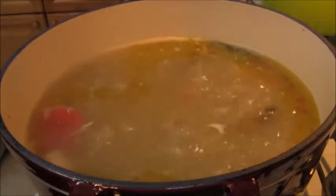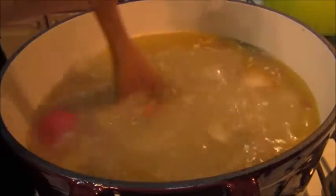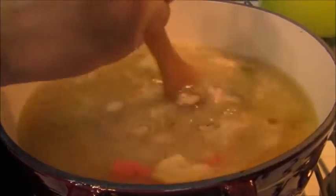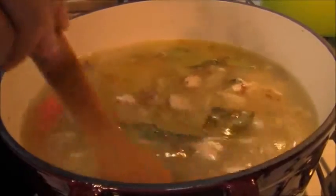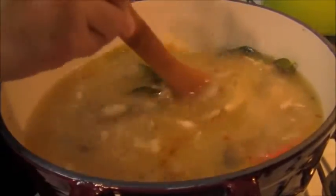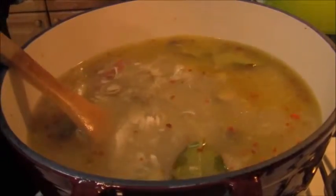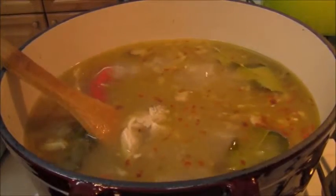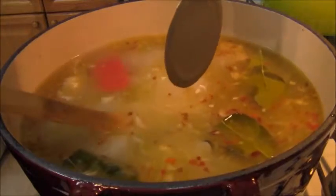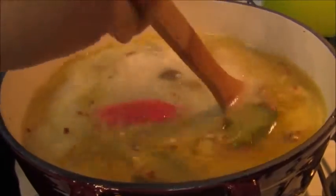Final steps in making this soup. In goes some finely grated ginger. Unfortunately I didn't have any galangal, which is what you traditionally use to make this dish, but for the sake of the recipe you can use ginger and it will make it just as flavorful — it will still make a delicious soup. Look at the colors — the green, the red, the white from the chicken and the mushrooms. In goes the ginger, then whole coconut milk. Not the diet stuff. And I reduce it to a low simmer.